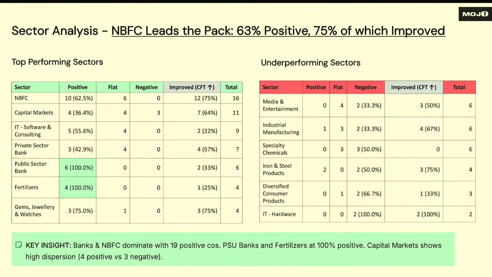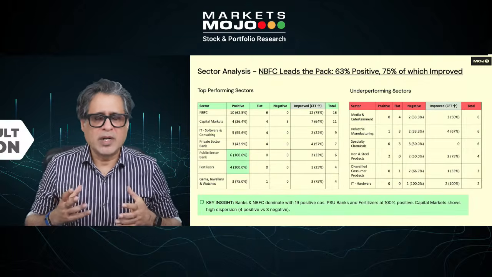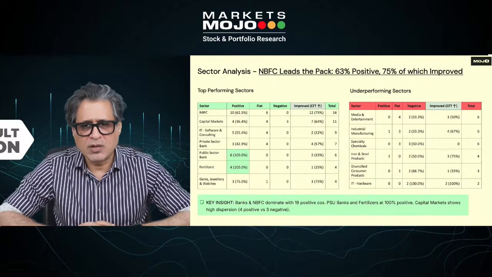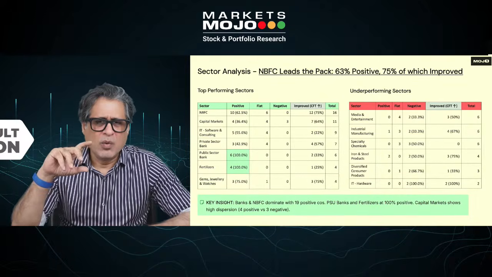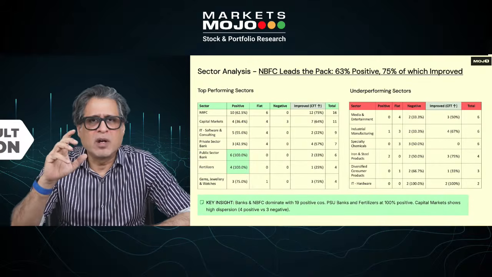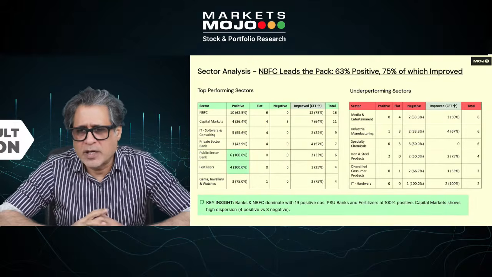Now, obviously, this is a build-up exercise, right? This is only 162 odd companies, and there are 4,000 companies' results coming in, but these are very early indicators of how things can look. I think when we cross 2-3 weeks, we'll be able to say that we are getting close to what the final outcome would be. Let's look at the underperforming sectors.